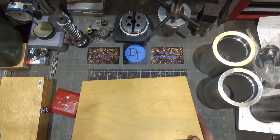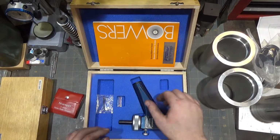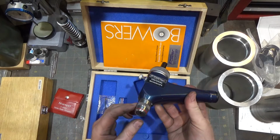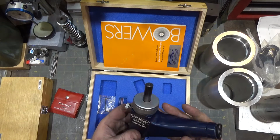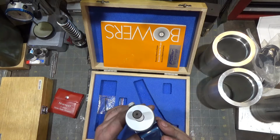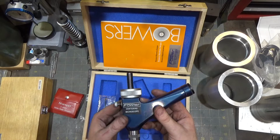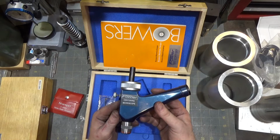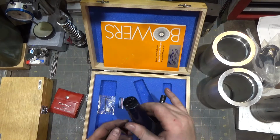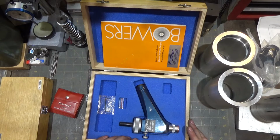So I found this on eBay, and this is a centering microscope. So this guy goes in the quill, you look through here with magnification and center it up, and it's got calibration so you can pre-calibrate it so it's right on, and then you can center on something that's just a visible center point. Maybe it's not even an indentation in the metal, maybe it's just a mark on the metal that you want to center on, or some odd shape, and this should help you out. I haven't played a lot with it yet. I look forward to doing that. So another tool in my arsenal.